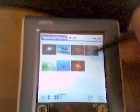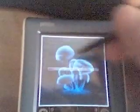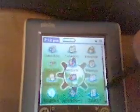I have some other photos and whatnot on here. This program doesn't come with Palm. It's called Splash Photo. I just use it because it's got some neat little features and stuff. You can zoom in and move the picture around and whatnot. And let's see, what else can I show you?